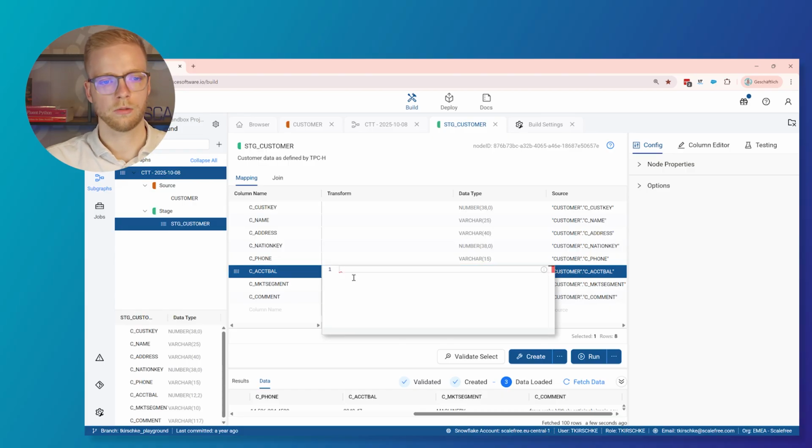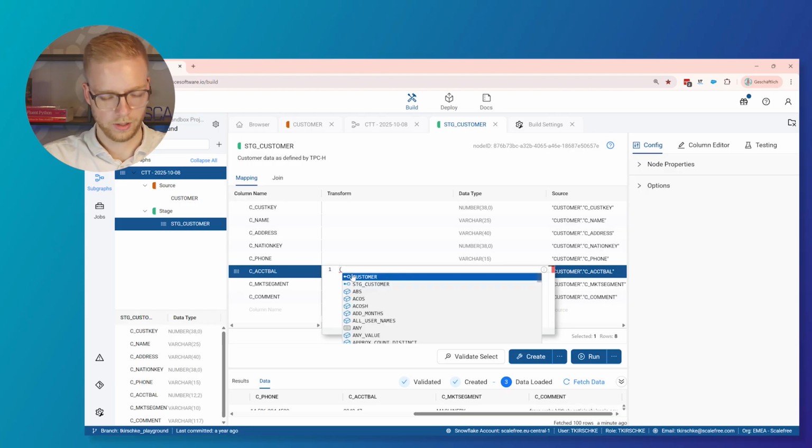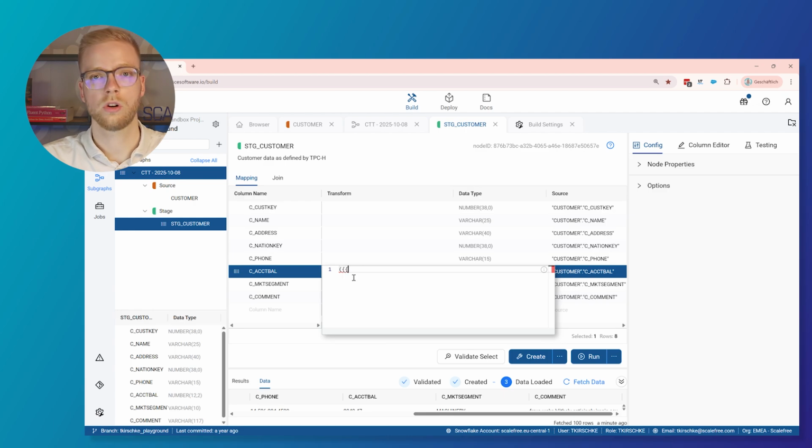So I'm going to go into this transform field and do a very simple division by 100. First I'm going to show you something that's pretty convenient. I'm going to use some double curly brackets, and inside those double curly brackets, I'm going to use SRC, because what I want in my SQL transformation is the source column name. With double curly brackets, SRC, I can basically just leverage the source column information. And I'm going to divide this column by 100 because 100 cents equal $1, right?